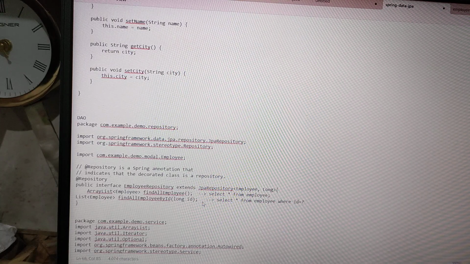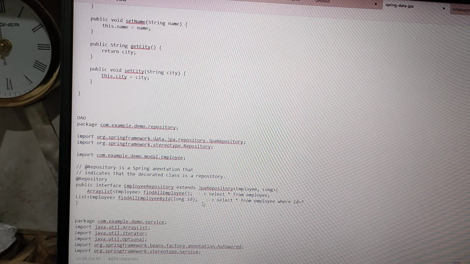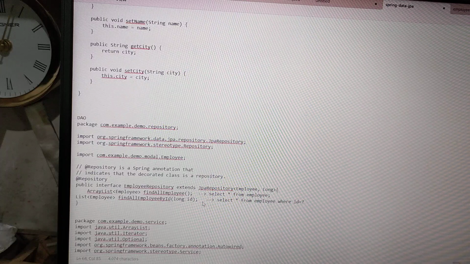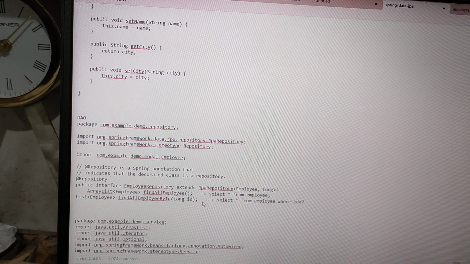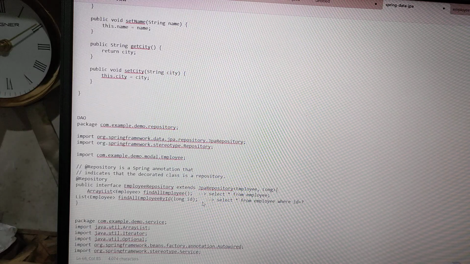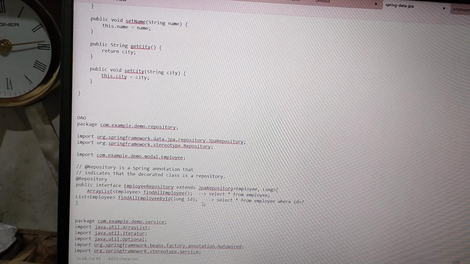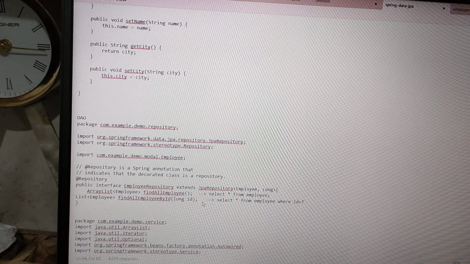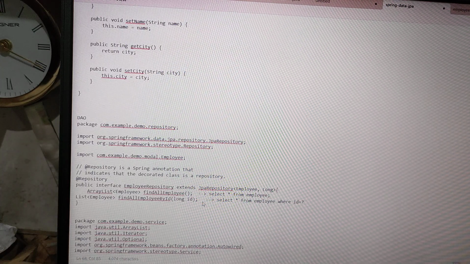But with Spring Data JPA the code is very simple. You don't need to write any query, you just keep it as a method name, findAllEmployee, and then findAllEmployeeById. If you want to get the employee by name, findAllEmployeeByName, or findAllEmployeeByCity. Like that you will get it.